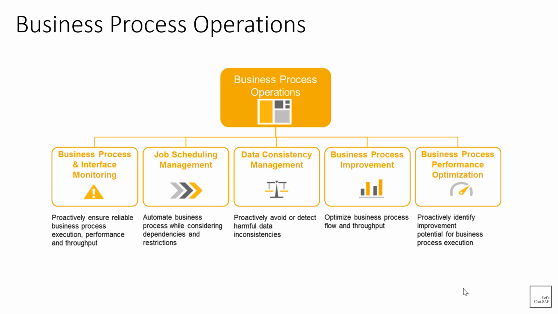The next one, or the last one, is business process performance optimization. As mentioned previously, an end-to-end business process consists of multiple steps. It is important for all of those steps to perform optimally in order to complete a business process operation successfully. Business process performance optimization, also known as BPPO, will help you detect any performance issue in one or more of the steps in an end-to-end business process.